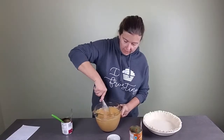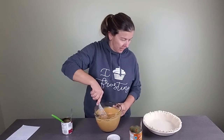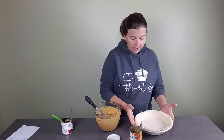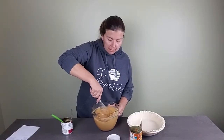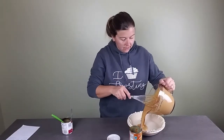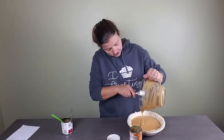I think the longest part of the whole process was, well, getting the pie crust ready and then getting all the pumpkin out of the can. So I've got my pie crust here ready to go. Ideally, you would get it in your pan and then chill it before you bake it. That's how you get your flakiest crust.